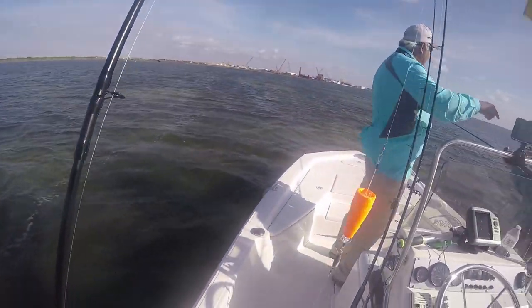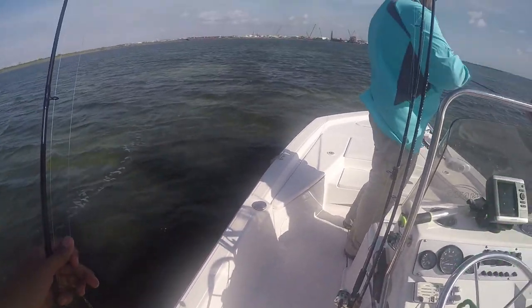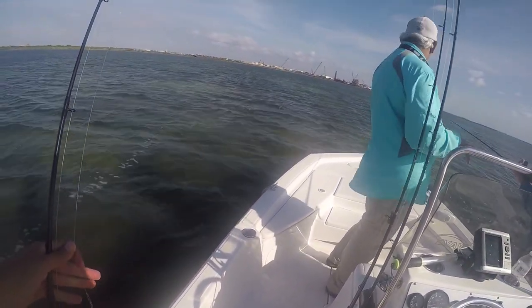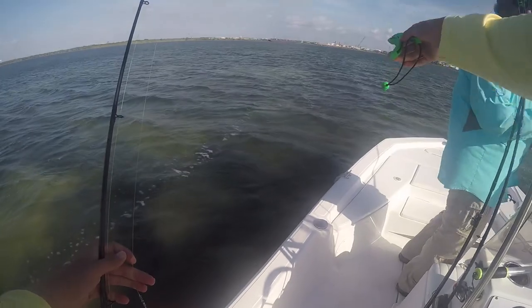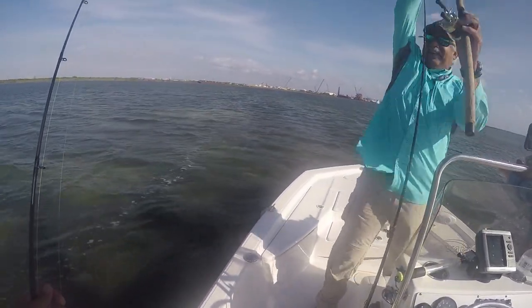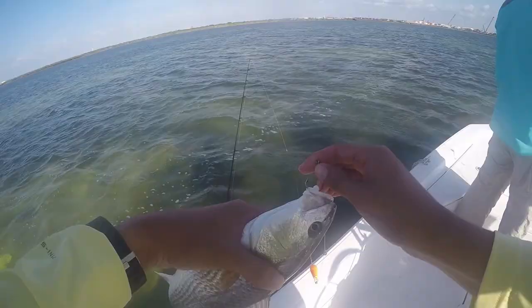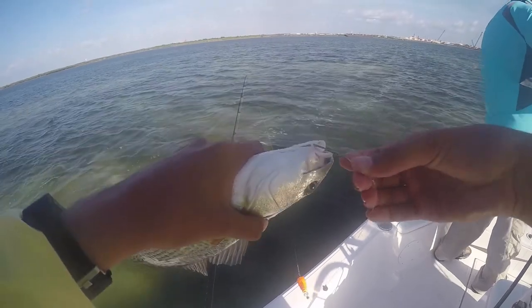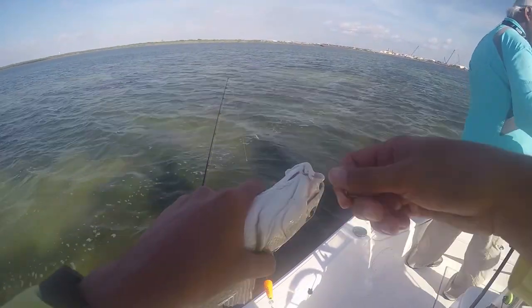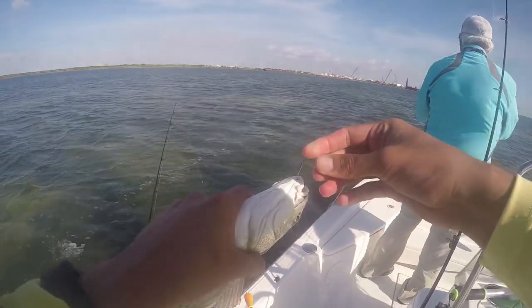You're making the circle and you turn him and you're steering over hard all the way to the left. So what you're doing when you're leaning... Oh, that's a good one. He set the hook on himself. When you're leaning that way with the lower unit, your prop is actually pushing the back end of the boat out of the water, and that's what's drawing that water in. Man, he hits yours hard.